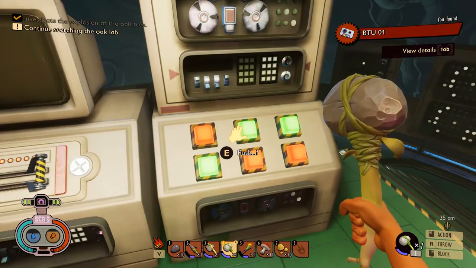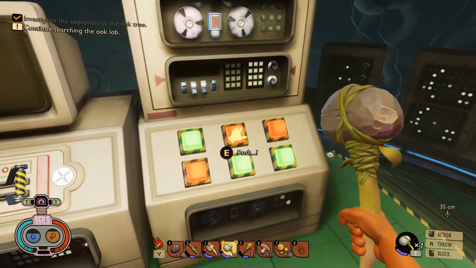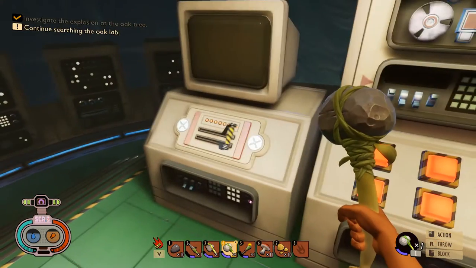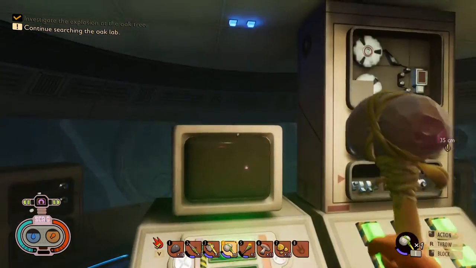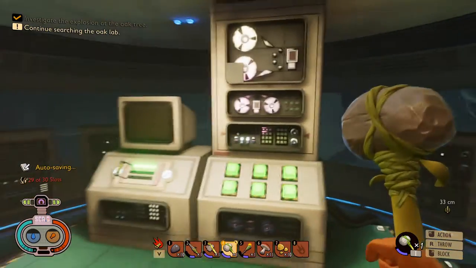What's this? Okay. What's this? Oh, they're all red. That didn't work. All green? That worked. What did it do though? Oh, it opened that door. Okay.